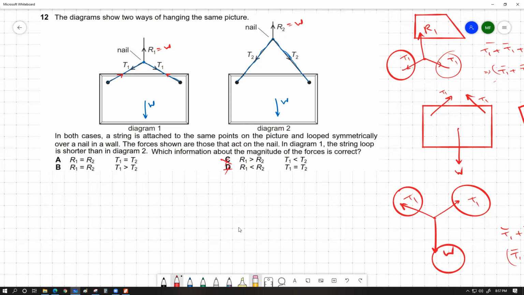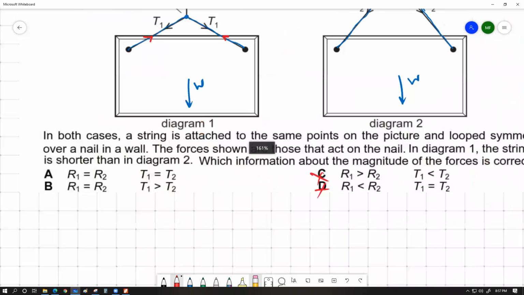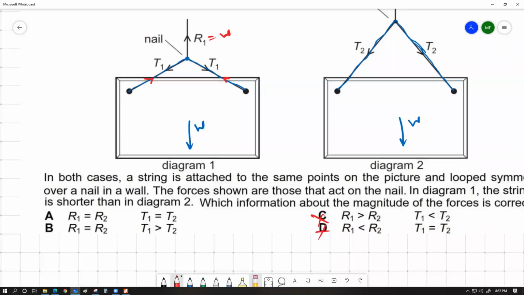So A or B থেকে চুজ করতে এখন দেখতে হবে যে আমাদের কোন ফোর্সটা কিরকম হবে। এখন দেখো, I'm gonna try and draw some angles over here and try to go through some trigonometric distribution for these two forces. Zoomed in a little bit because I need more space. So let's say the angle that it produced with the horizontal is θ1. The angle that this one produces over here is θ1, and let's try and divide these forces one by one. Now I'm trying to divide over here for the red arrow forces, not the drawn arrow from the question, because I'm trying to divide the forces with respect to W.